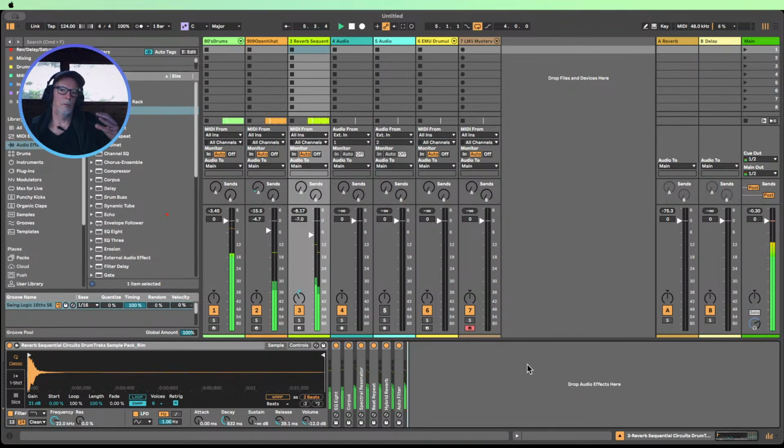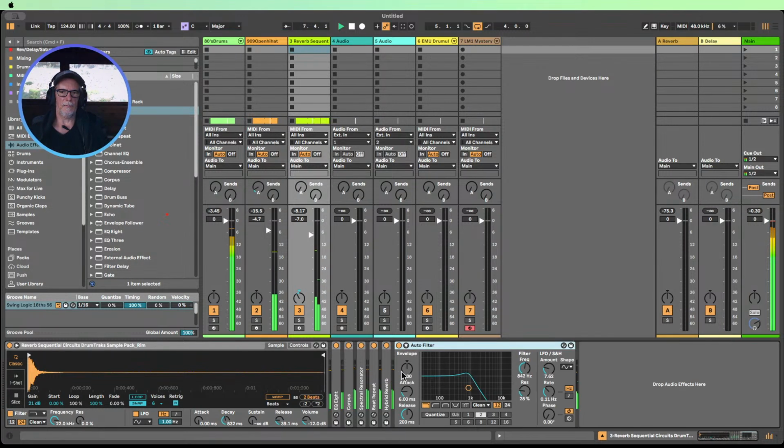So it's got some movement now, right? So that layer's moving with the LFO and the filter, opening and closing. Even try a bandpass. Slow it down.